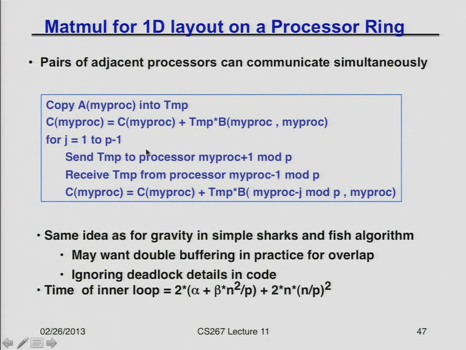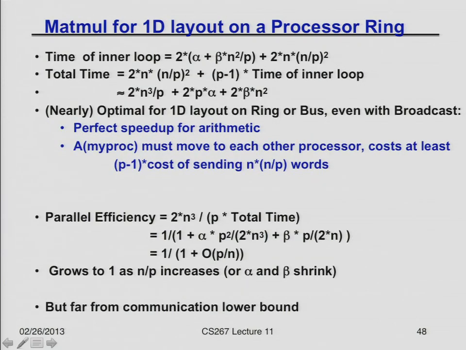So these are the sort of patterns we should recognize. And just as that particle simulation doesn't hit the lower bound, this doesn't hit the lower bound. But there is a common pattern that does hit the lower bound for both matrix multiply and n-body. So this is one of those generalizations that we will see. So let me take this algorithm and do the complexity and see how good we are.